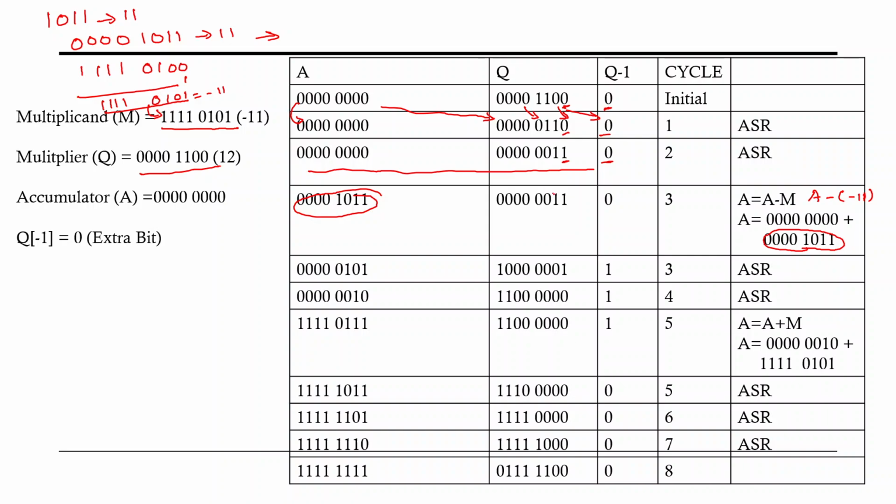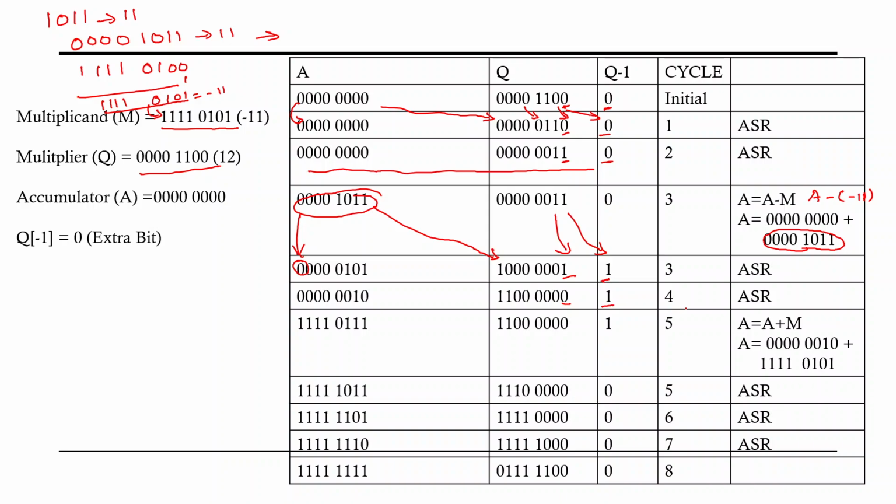Now after 1011, once you perform the subtraction, we need to go for shift right. Shift by 1 position, and the vacancy position is filled by the same MSB. Now once again it's 1, 1. If it's 1, 1, no need for any additional subtraction, straight away we go for shift right. After shifting, we have got this, and then 0, 1.